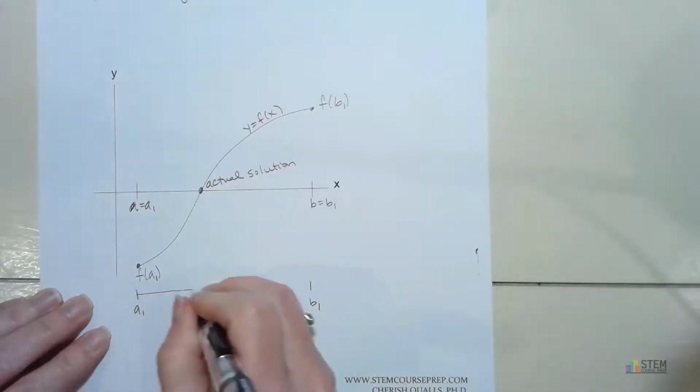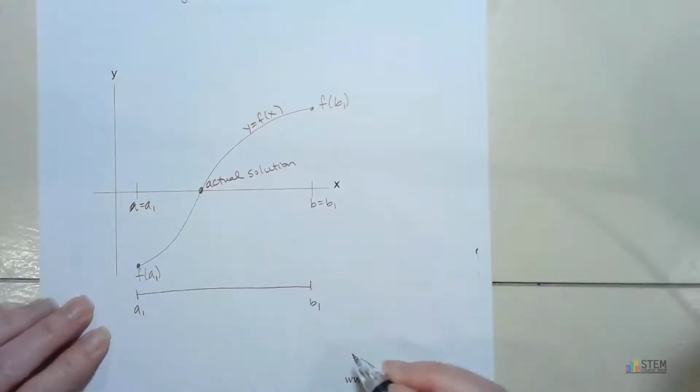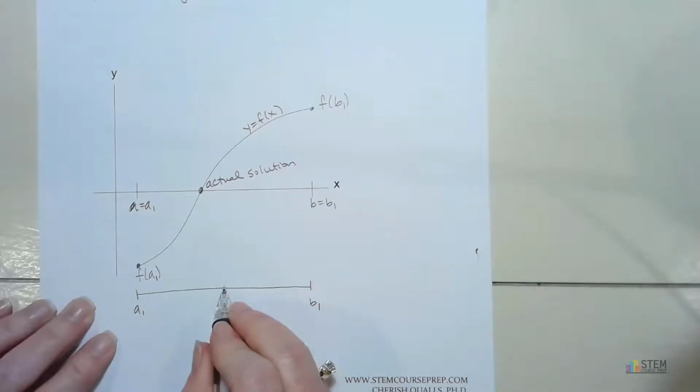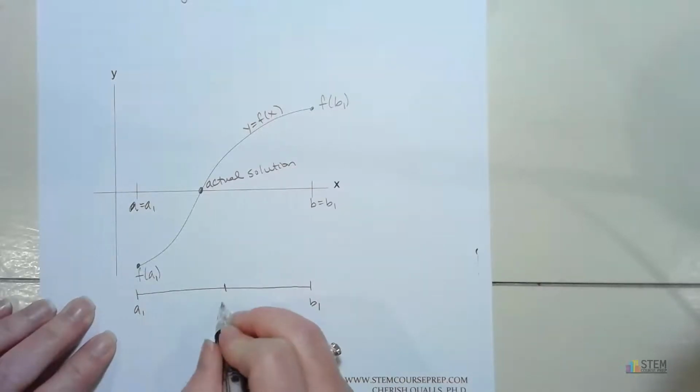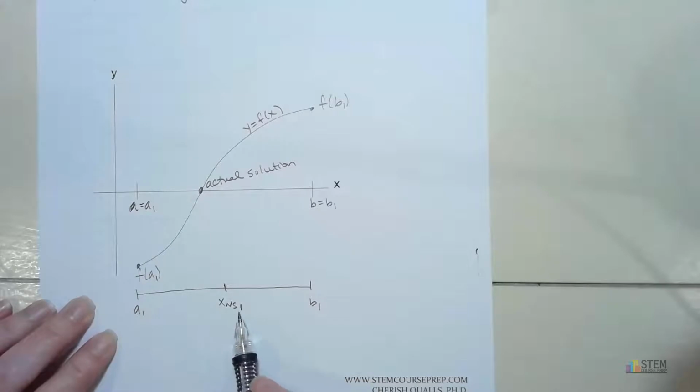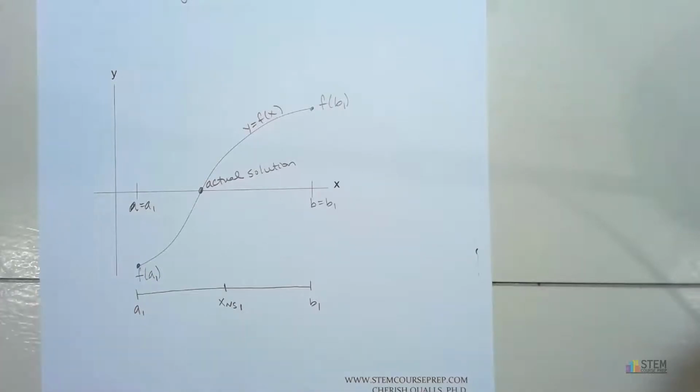And we're going to have this interval, or this bracket, and what we're going to do is we're going to find the midpoint, right? So let's just say it's right here. So this will be our first estimate of the numerical solution. So I'm going to put x in S1. Remember in the previous video we said x in S would be the numerical solution. This is my first estimate of that numerical solution. So we're just finding the midpoint of this bracket. All right, so now that we have this, we're going to create another bracket.